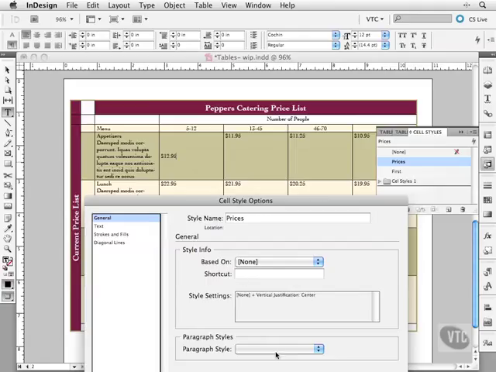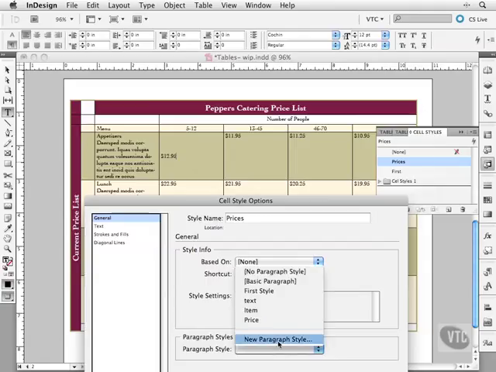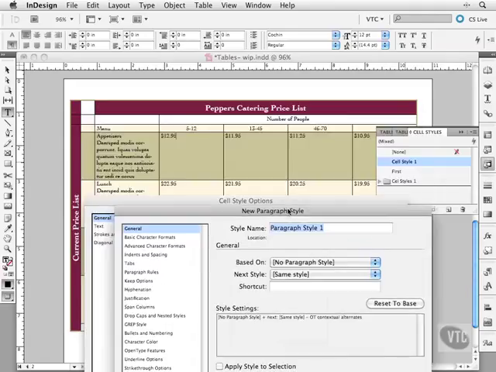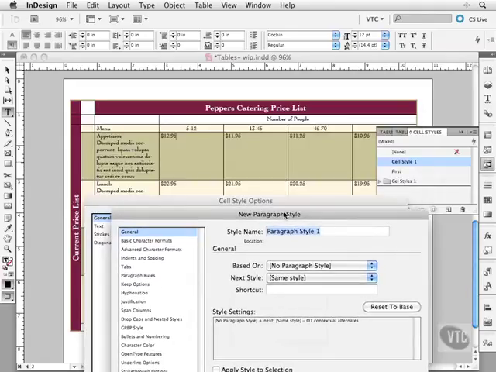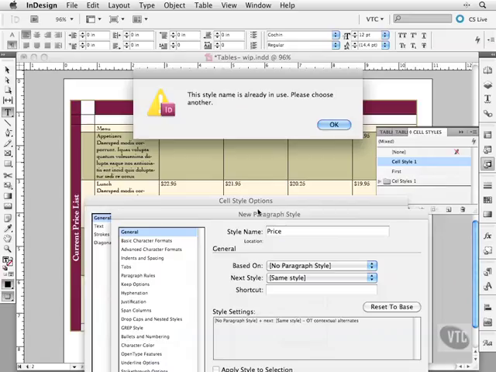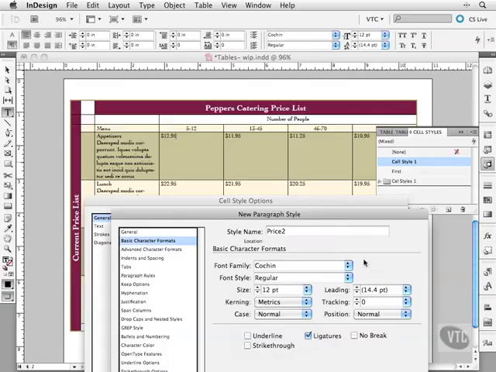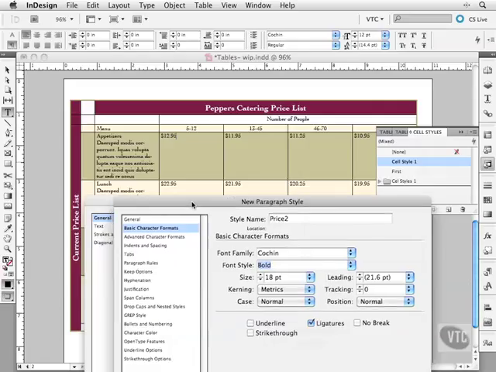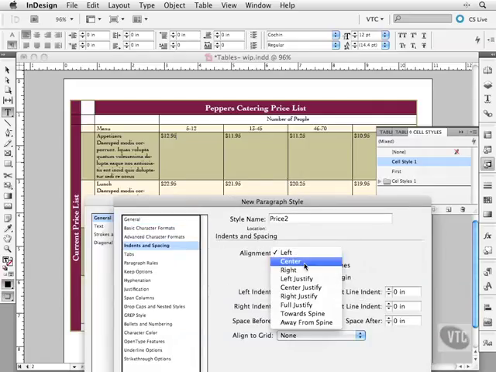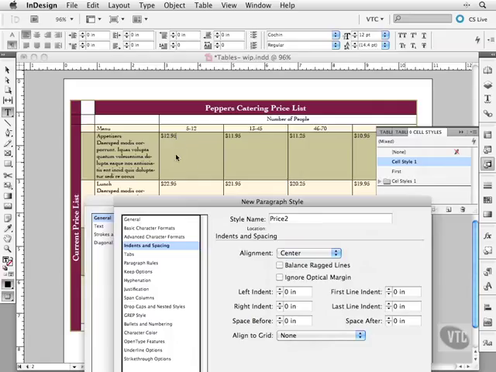So again, we can embed a paragraph style here. We don't have one, so we'll go to a new paragraph style here, and we'll call it price. And here we can choose our format. I'll have to call it price 2 because I've already got that in the finished one. And we'll choose the font, but we'll go up to 18 points and we'll go bold like that. Notice that it doesn't change. When you create a new style on the fly, it doesn't really change until we go out of this box. I will center it so that it's centered here. Notice that that's controlling the paragraph style and not the cell style.